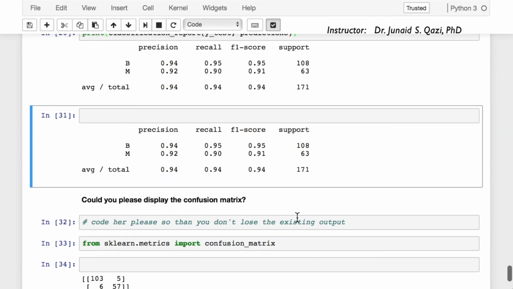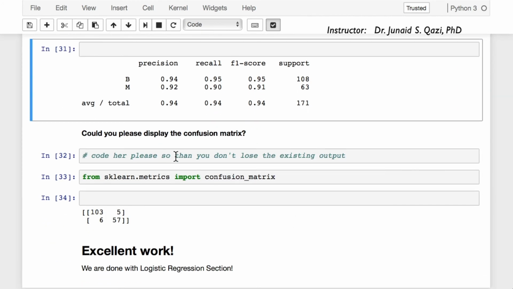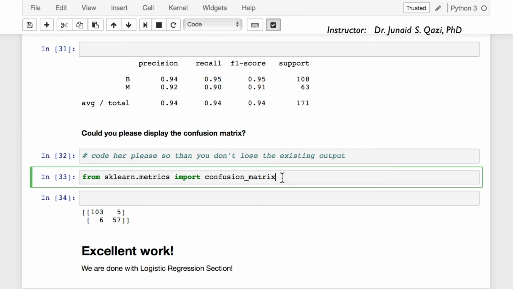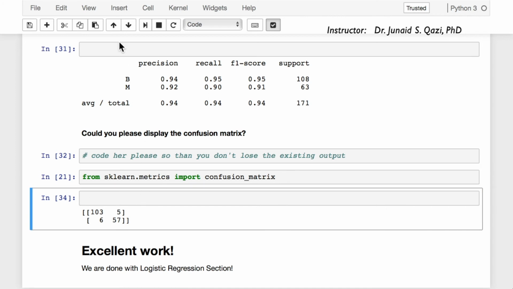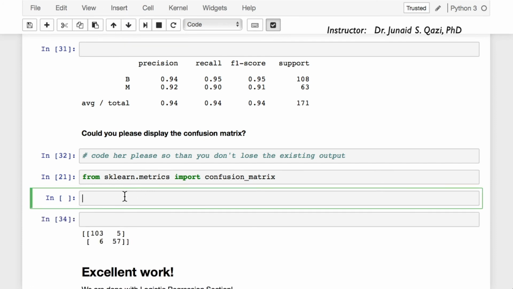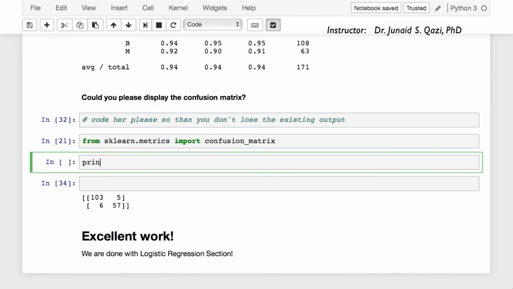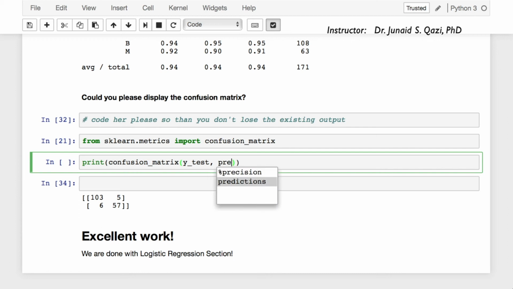So the next and last question is, could you please display the confusion matrix? So you need to run this cell first because you want to import confusion matrix. I'm going to add another cell here again so that I don't lose this information. So insert cell above and now print confusion matrix, pass in y-test and predictions.